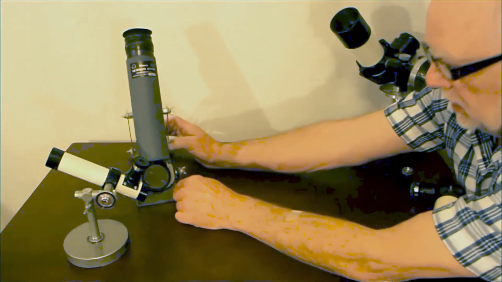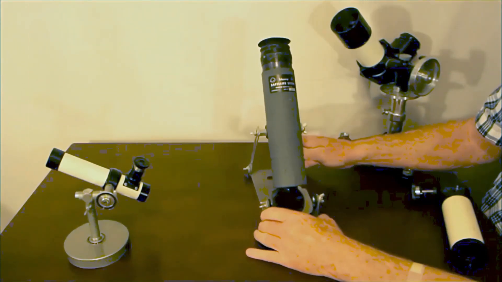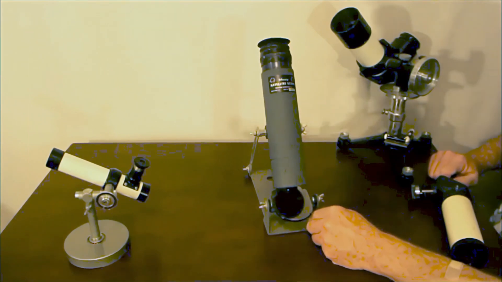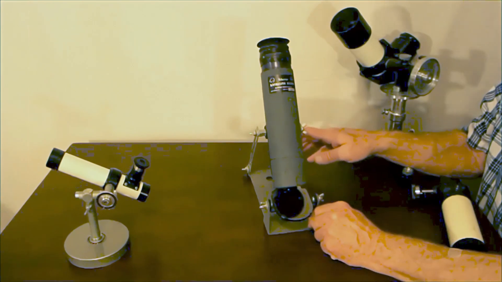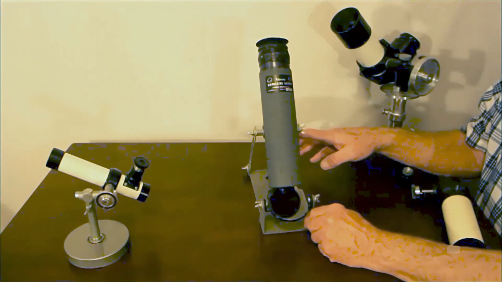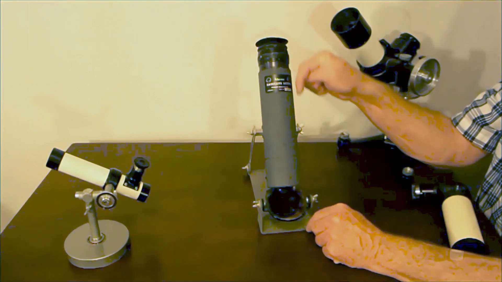Last, but certainly not least, is probably the most common. This is the Edmund or Edscorp satellite scope. Matter of fact, this even has the serial number, serial number 107. And this is an entirely different kind of a beast. You look down through here, and the light comes from the object, the star, or whatever you might be looking at, bounces up into the telescope like that.